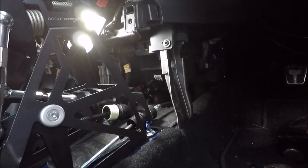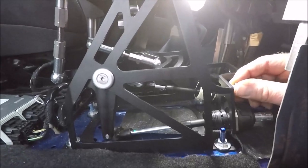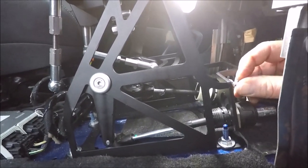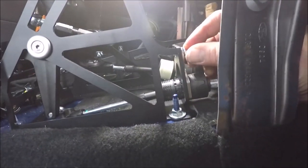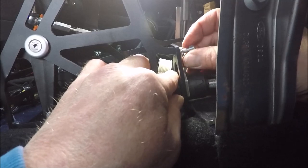Put that on there, get my hand around here. Does it line up? Just needs to come down a touch more for the bolt to go in. Give him a nice push. Oh, are we there? Are we there?